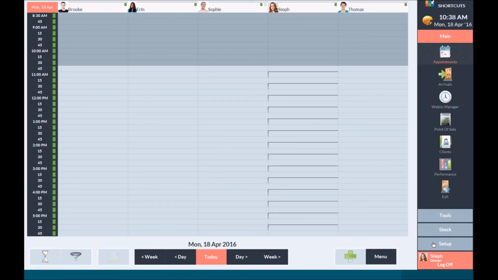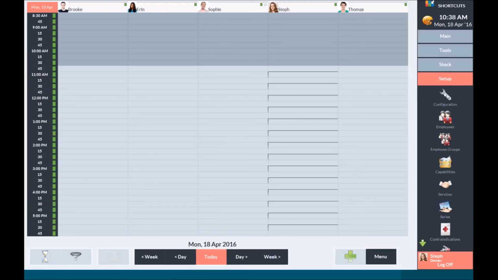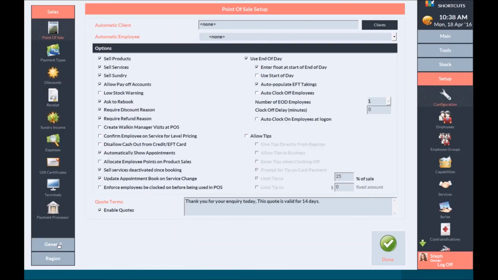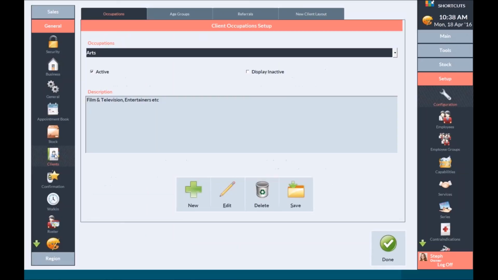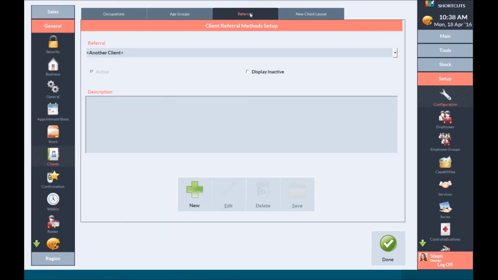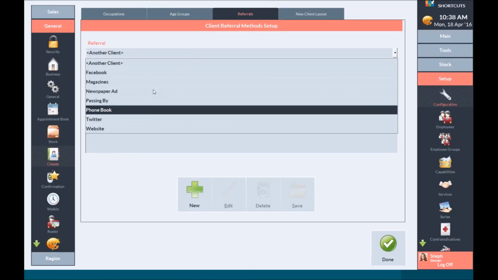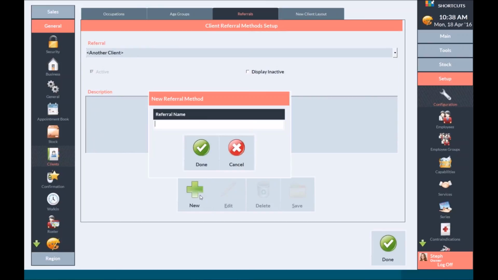Your staff are less likely to choose the correct referral method if there's a list of 30. So go to Setup, Configuration, General over here on the left, and then come into Clients. And your referrals is this tab up here. So if we click on Referrals, you can simply edit existing referrals and just hit New to add in a new referral method.